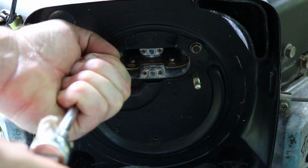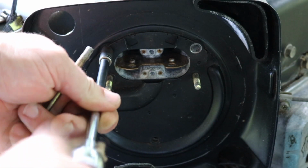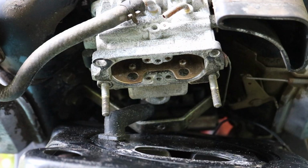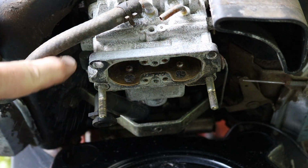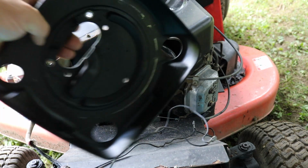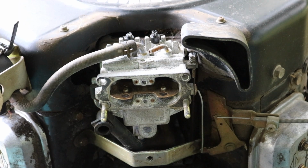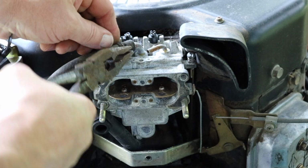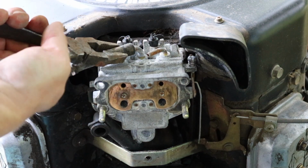8mm. Take off this hose. Look at all that. Look at that. Take off the fuel line. Just compress this clamp right here. The corrosion is unbelievable.